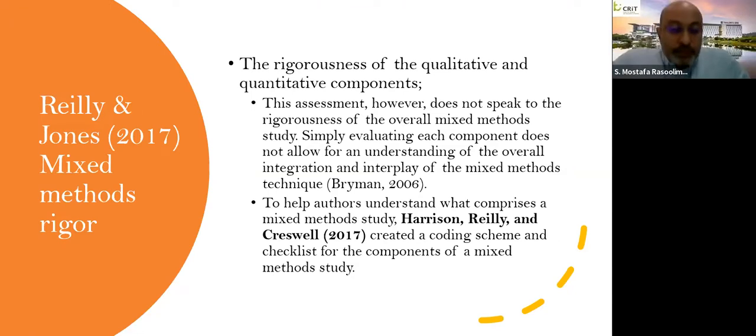Last part, it's the rigorousness of mixed method. How can we check the robustness or rigorousness of our mixed method research and mixed method design? In a mixed method, you apply both qualitative and quantitative, right? And you combine qualitative and quantitative. So the first step for rigorousness of mixed method is you have to be robust for both qualitative and quantitative first, right?